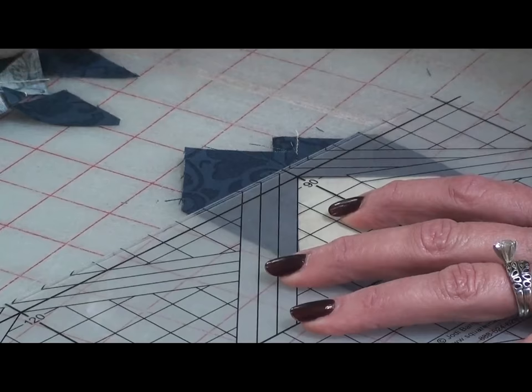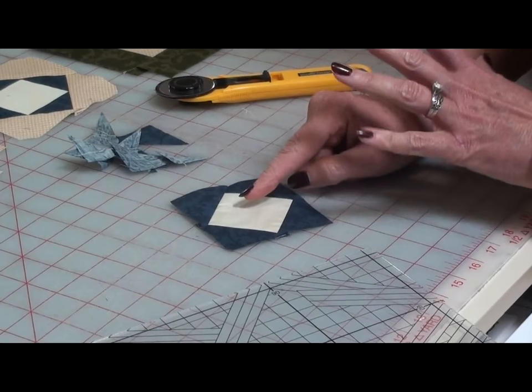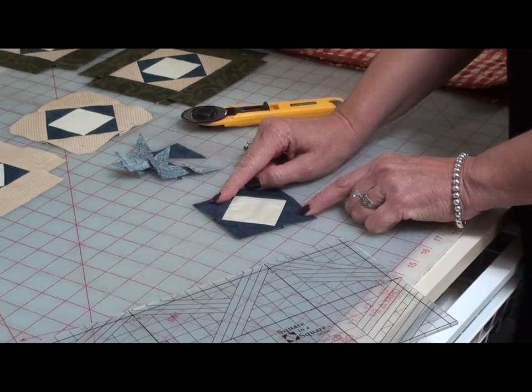Okay, so we've trimmed our block, leaving 1/4 inch on all four sides. Now, one of the things about the pineapple block that is kind of confusing with people is that there are basically no rules. You can start out with any size of square you want, and you can start out with any size of strips you want. But you keep the strips the same size as you continue to sew around.